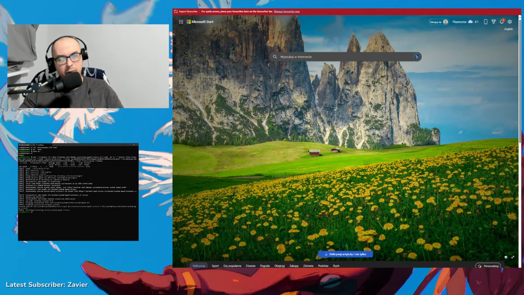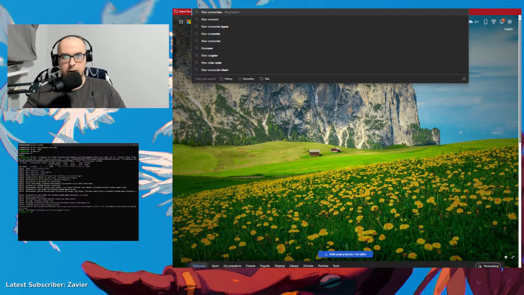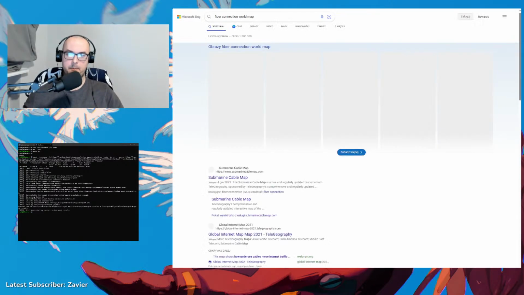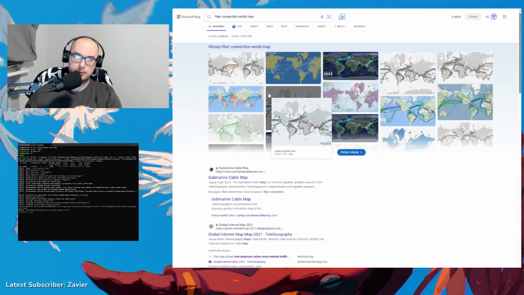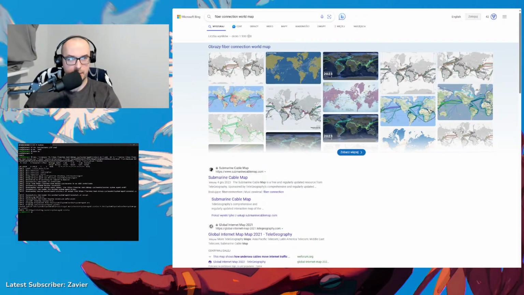Actually, while we are waiting, let's Google fiber connection world map. I'm not using Bing because I'm a madman. I'm using Bing because I'm using a completely separate browser for my OBS to make sure it won't jump into any other browser I have open. So I'm not crazy, I'm just being extra careful.